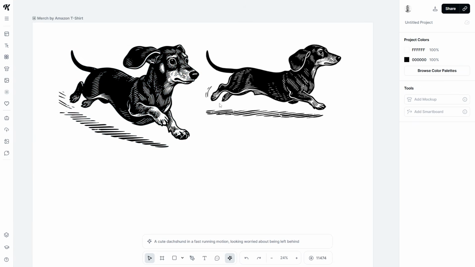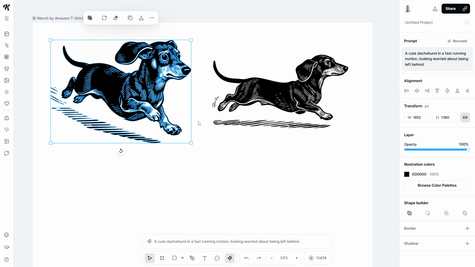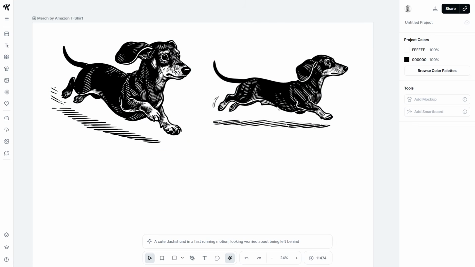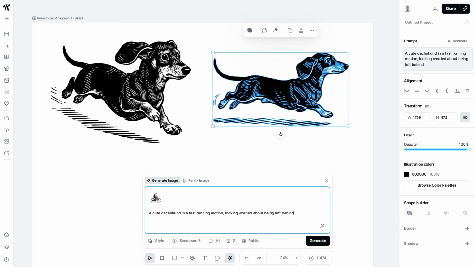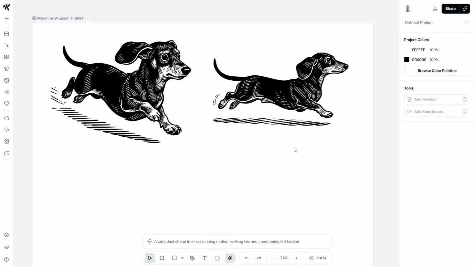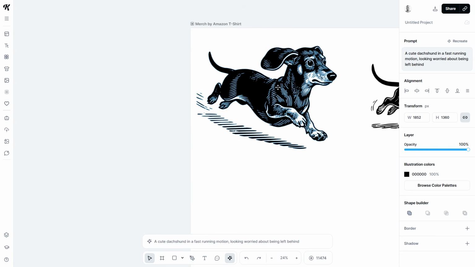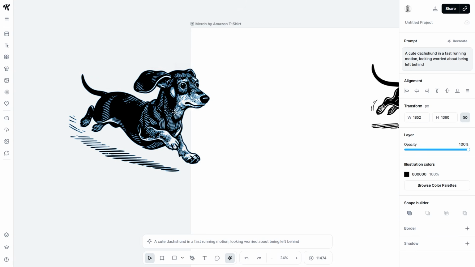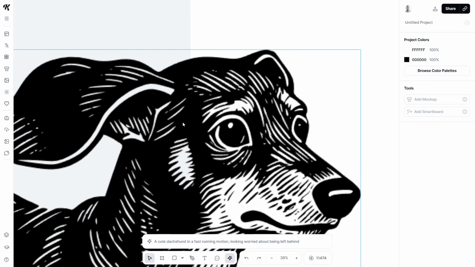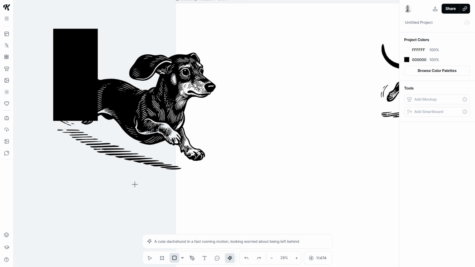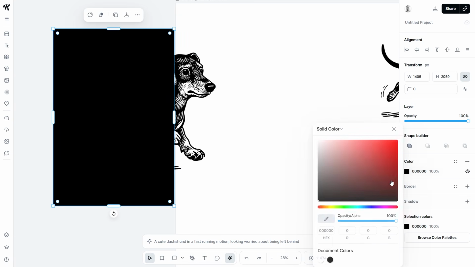We've got kind of 2 angles. One is a side profile, one you can kind of see more of its face, which is good. So we've got some variety to work with. You can tell it to generate more or less images right here, which will also impact the credits you're using, but this is already a great result. And most importantly, if I drag this off of the artboard right here, you're going to see this is already without a background. Let me make it more obvious actually. I'll put a different color behind this. There we go.